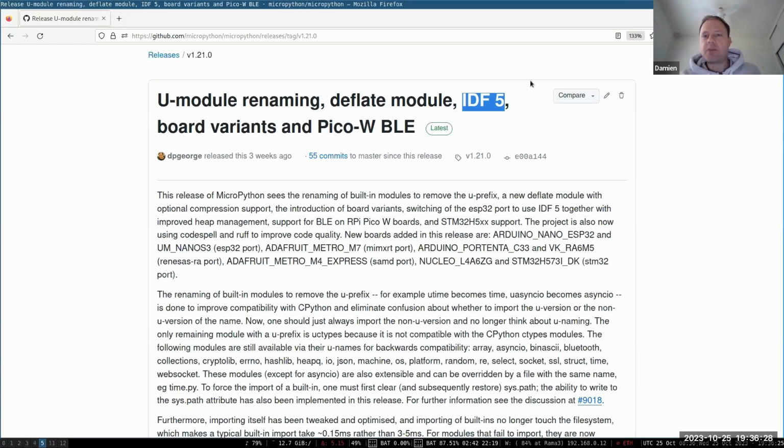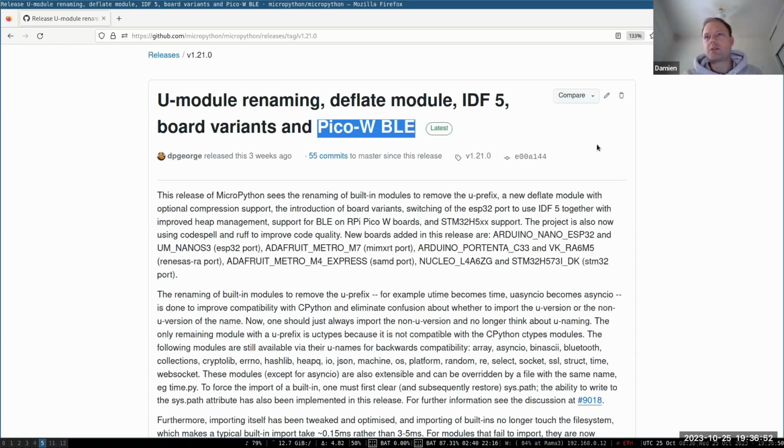So yeah, just keep that in mind when you're using ESP32. There's a few big things. The other big one was Bluetooth BLE support on PicoW. So the PicoW had Wi-Fi, but the Wi-Fi chip on the PicoW also supports Bluetooth, both classic and BLE, and we've enabled the BLE on that.